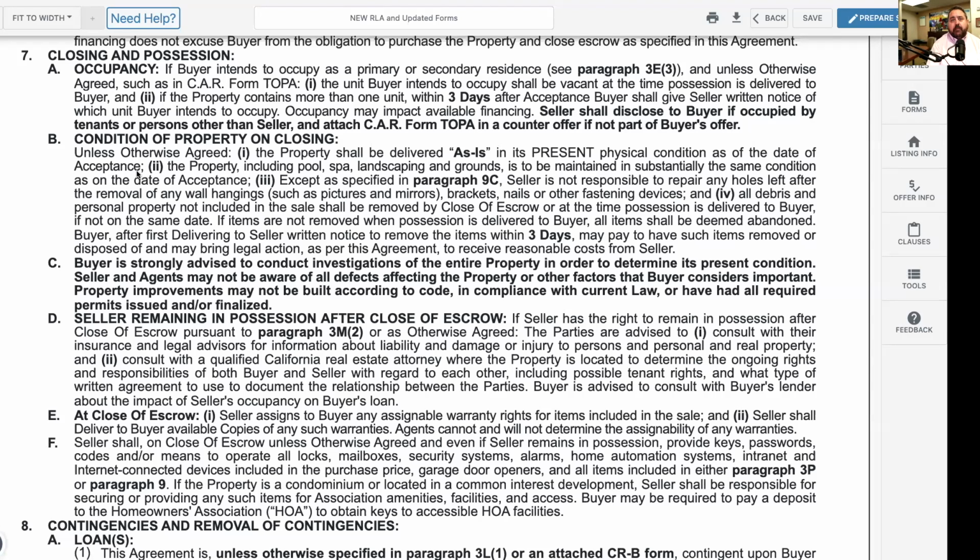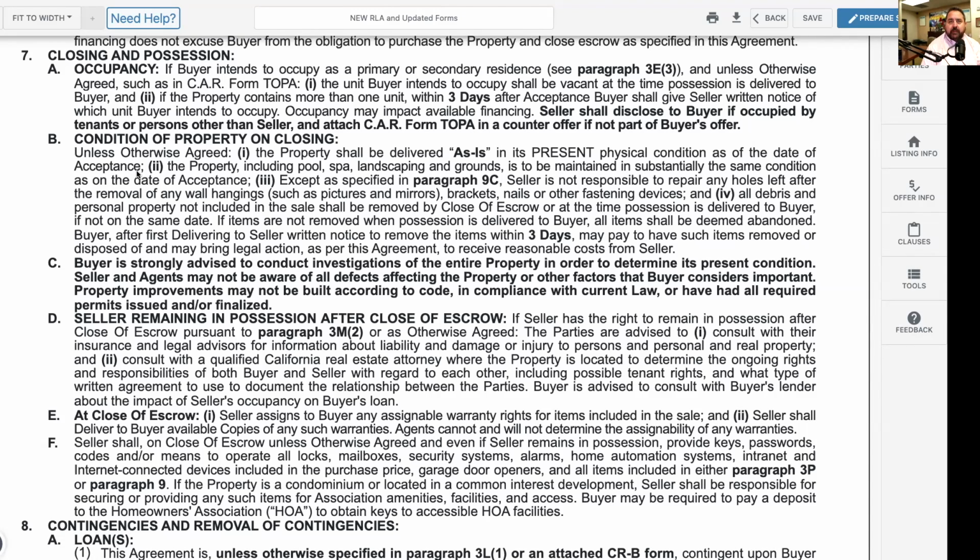Okay, so we have to be prepared for that. And instead of us having a conversation with the seller like that and explaining what it means for the investigation periods and requests for repairs, we write a sentence like "property sold as is, no repairs." And that's fine if a seller tells me, hey, I'm not going to do any repairs. I can tell them, terrific. You don't have to. You're not required to.